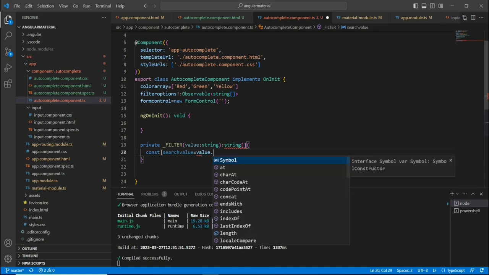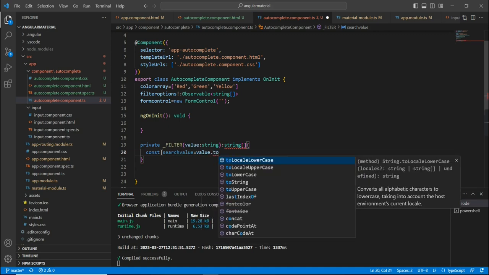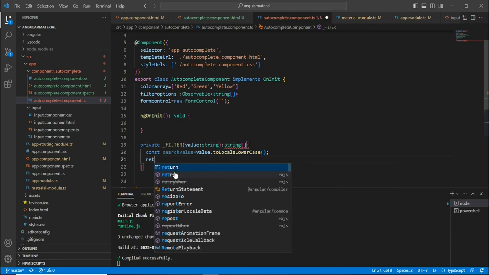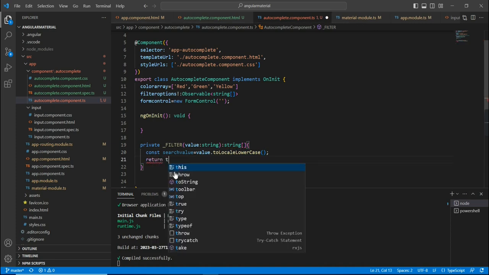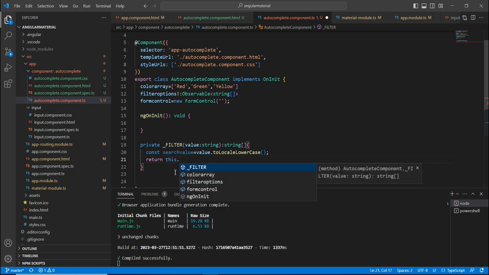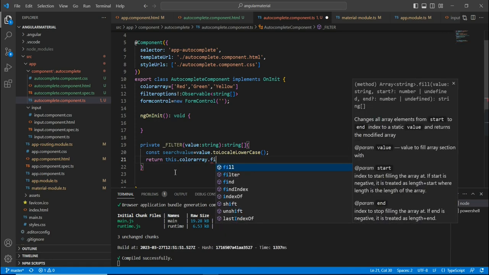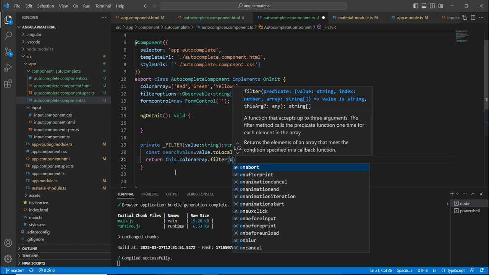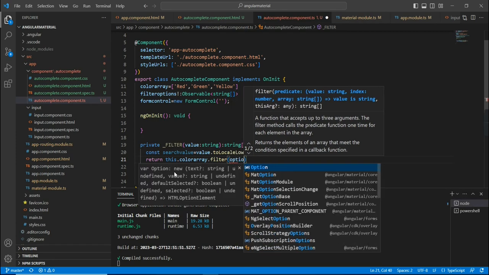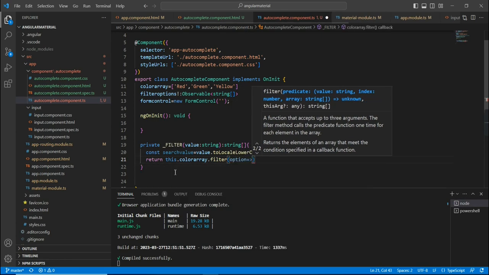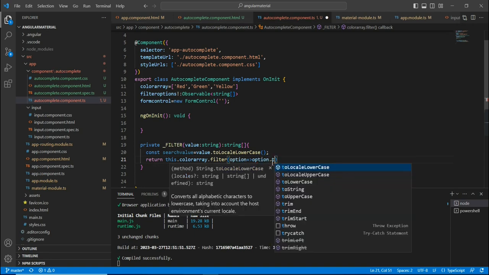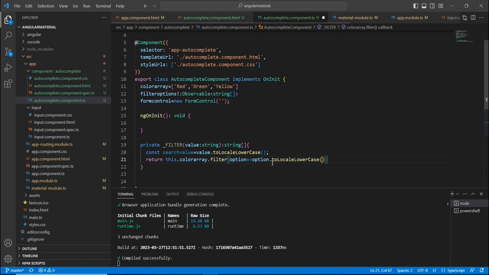So whatever value is coming, I'm going to convert it into lowercase, and in our static array, we can apply the filter option, option dot toLowerCase.